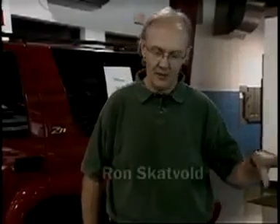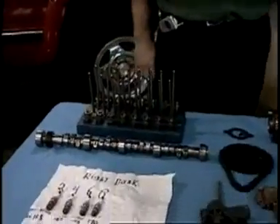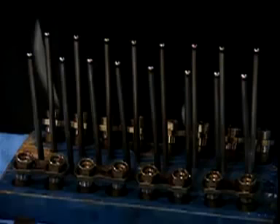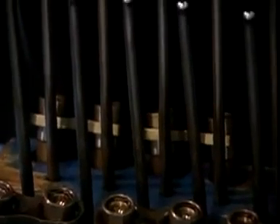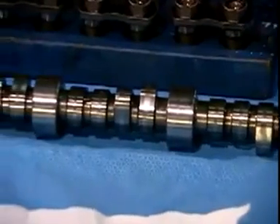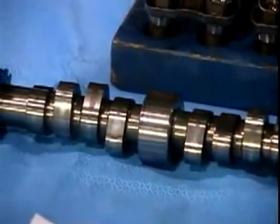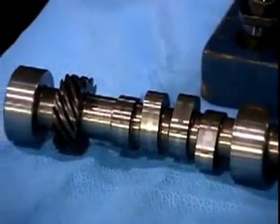What we're looking at on these two tables is the internal parts of the engine. We've disassembled this 5.7 liter engine out of the 2000 Tahoe and looked for any type of significant wear caused by the use of E85 in a non-E85 vehicle. The internal parts are all lubricated by engine oil, an area where E85 could potentially impact lubricity. What we found is that the camshaft, which opens and closes the valves, shows no more significant wear than a vehicle that ran on non-E85 or regular fuel.